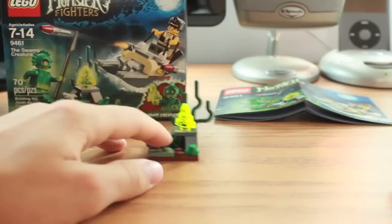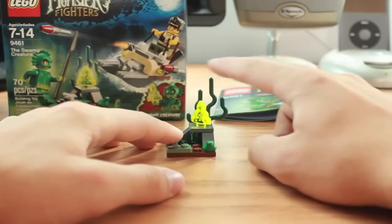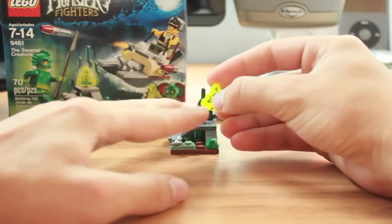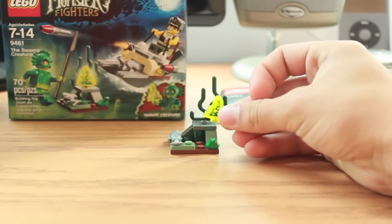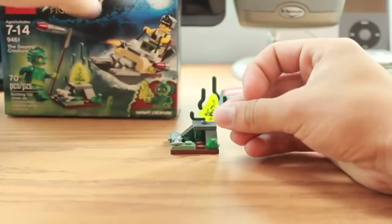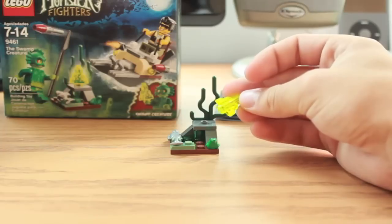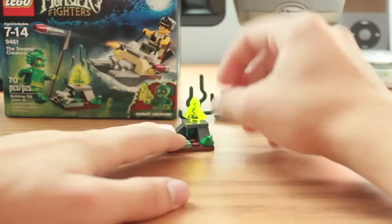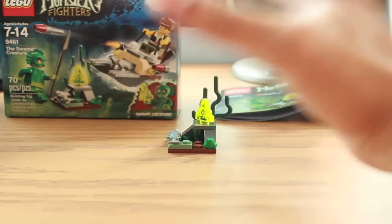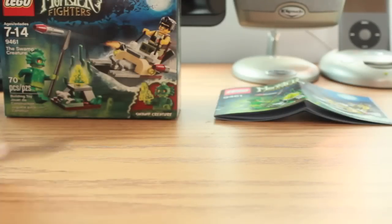You get this sort of little scenery element here. It's meant to be underwater or swamp-like, so you get kind of the seaweed or the plants as well as fish, this frog, and then this sort of power crystal, which I guess the vampire needs all of these in the series to move the moon. At least that's what the back of the box showed up top. You don't get the vampire with this set though. It's an interesting piece. I kind of like it. If you turn it around, it's kind of like a spearhead, so you could probably use that for some lighting features. And it's got a little bit of swamp printing on the front. So again, I guess all the different pieces have different sort of printings on them. So you can put them together and, you know, all the powers combined. Ta-da!